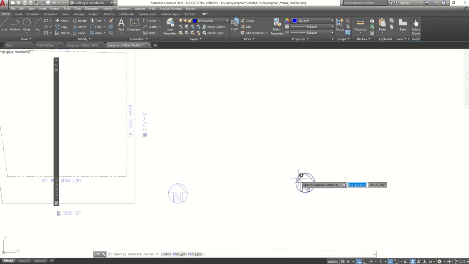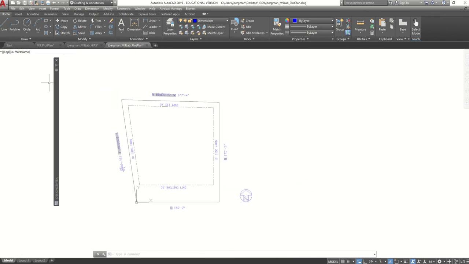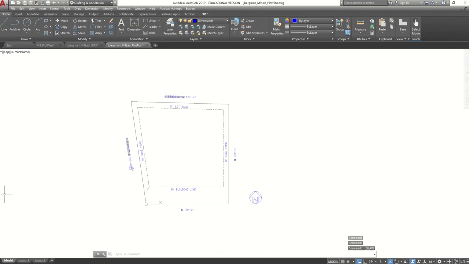And then you can actually just click on here and move it into the right place. But we already have 2, so I'm just going to hit delete for that. And we don't need our design center anymore. And I'll hit save. And that's all for the plot plan.